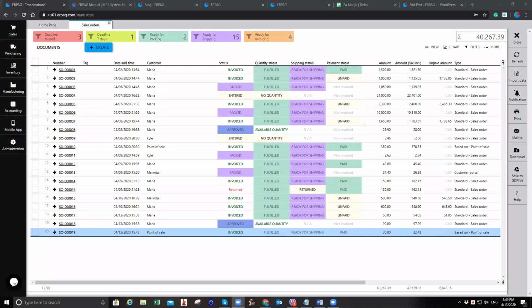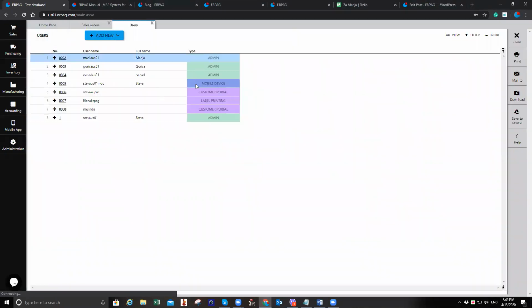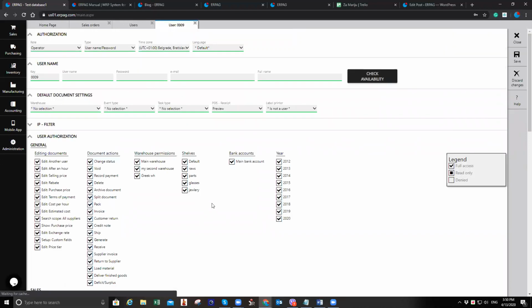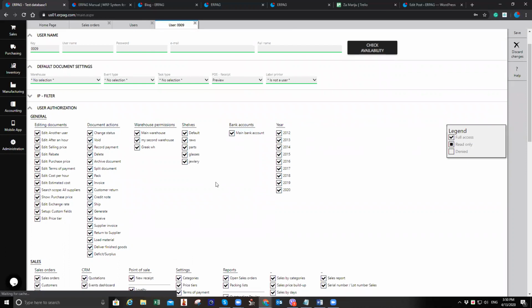So first of all, regarding the user accounts that we're going to have after, let's say, purchasing the platform, is there any separation between admin and non-admin? How does it work? Yes, of course. When you open a user, you have to be the admin. It needs to have at least one admin. When you add a new user, you can add an operator. And on the operator level, you can assign them what they can see and what they cannot see.